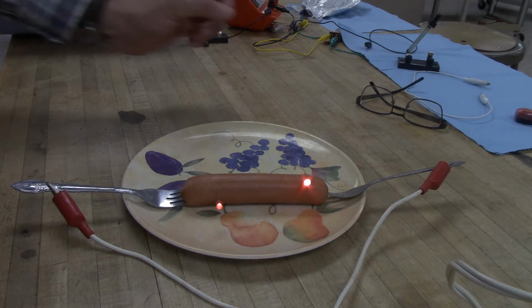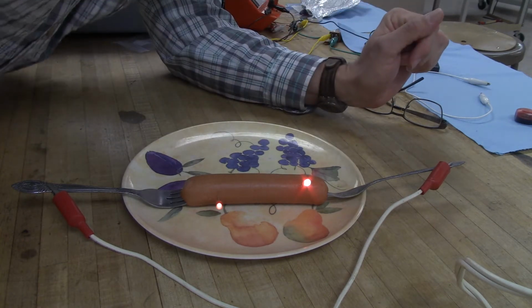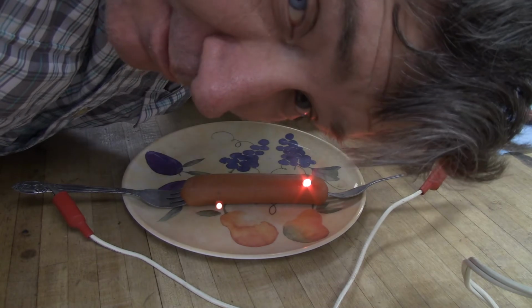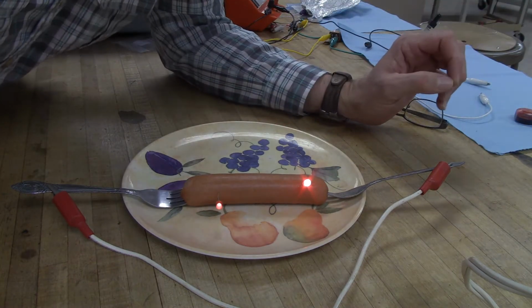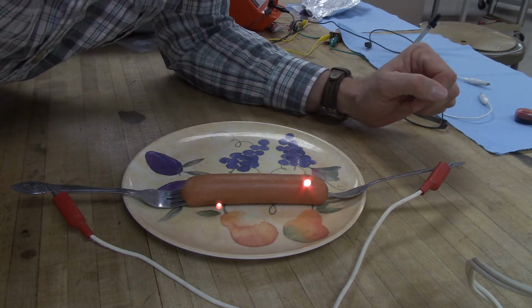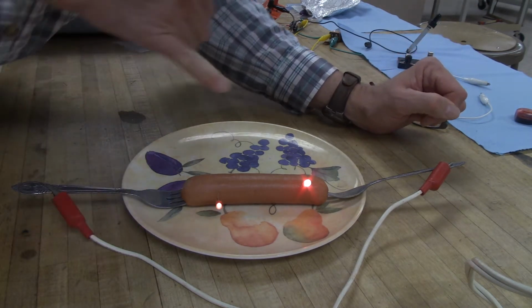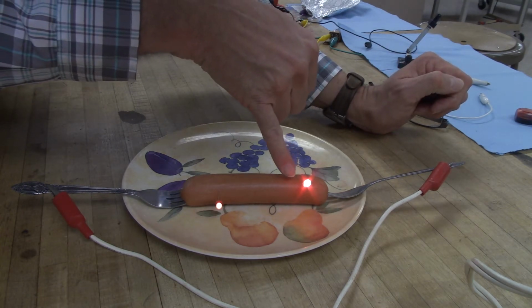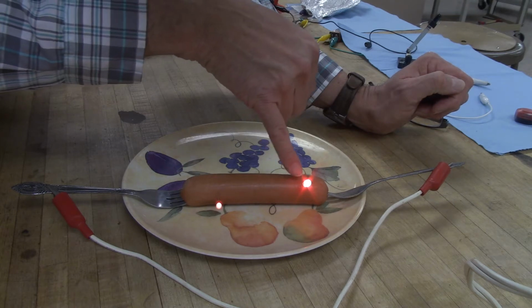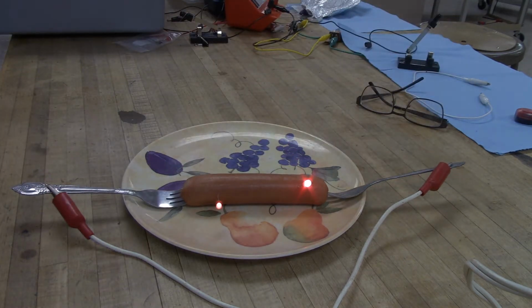We got it plugged in, and you can see the LED lights are burning quite brightly, and this is going to take a while. This doesn't record smell, but if it did, you can kind of begin to get the aroma of the hot dog as it's beginning to cook. And if you notice right here beside this LED light, that is actually getting so hot that the water is beginning to boil right there beside that LED light.